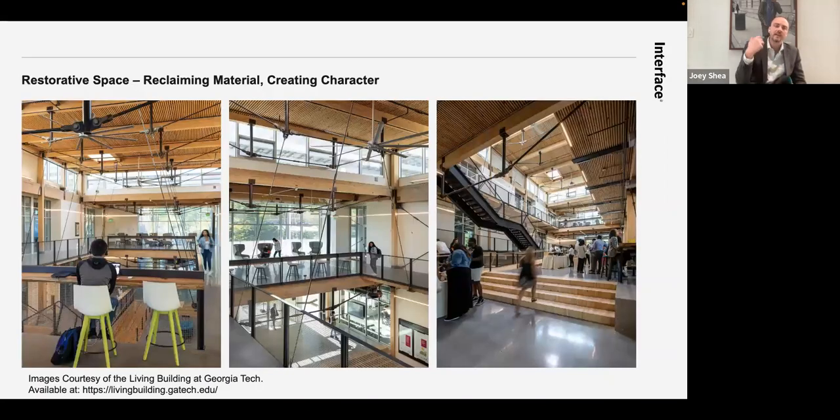And then similarly, we can have this tremendous impact on things like the character or the fabric of a community, of a place. The example I'm showing you right now is the fully certified Living Building project at Georgia Tech, which is really an incredible headliner project. If you're not familiar, it is an academic building that achieved full certification just in the last year or two, making it one of a really quite short list of fully certified LBC projects, but also the first in the Southeast to be certified. In particular, they have some amazing stories around material reuse for this project that give you a sense of history and culture being literally preserved and profoundly presented to you in this space. All of the decking that you're seeing here, for example, and even those stairs in the image on the right that the blurred lady is walking up, are at least in part reclaimed material that would otherwise have been wasted.